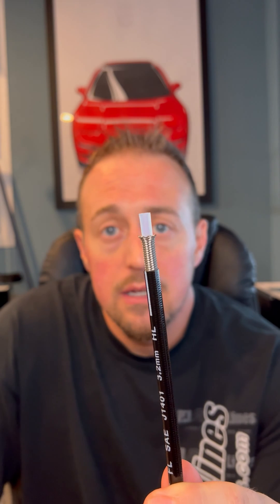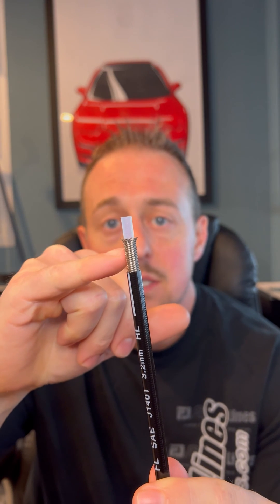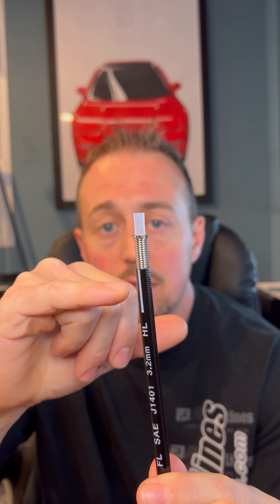So now that I've proven to you that it doesn't expand under pressure, I'm going to show you why. This is a breakdown of the layers of our brake hose. The inside is the PTFE core. You've got a stainless braided layer on top of that, and then our poly coating that's colored on the outside. If you've ever plumbed a fuel system and worked with rubber hose versus PTFE core hose, then you're pretty familiar with the rigidity of PTFE core hose.